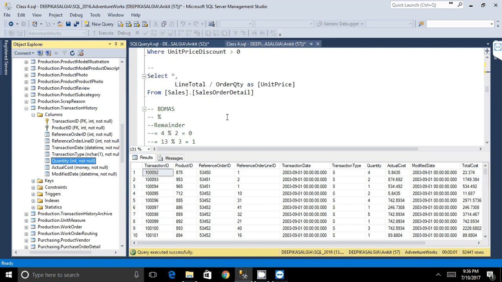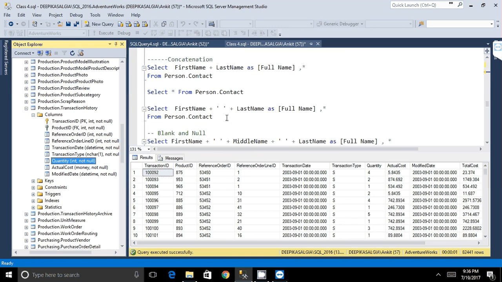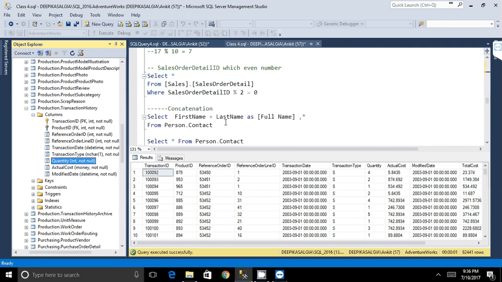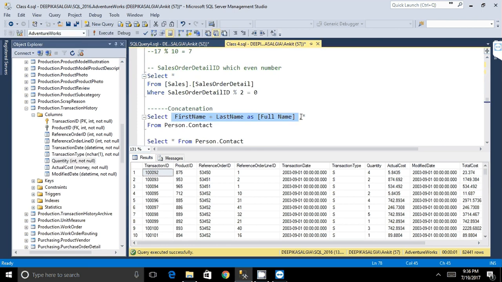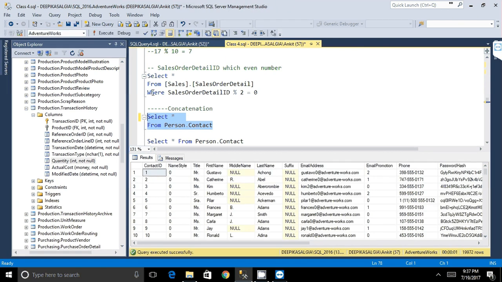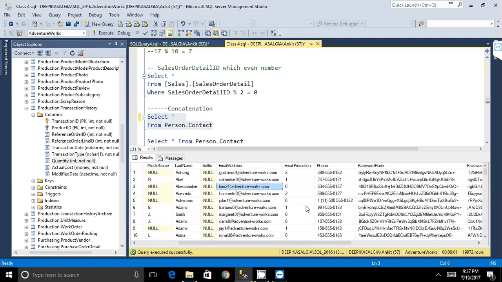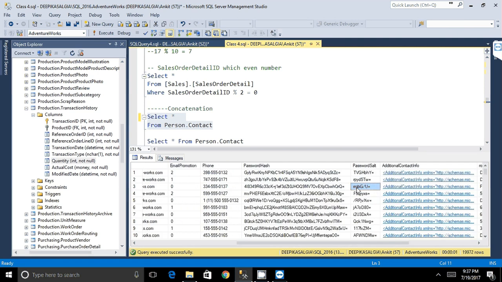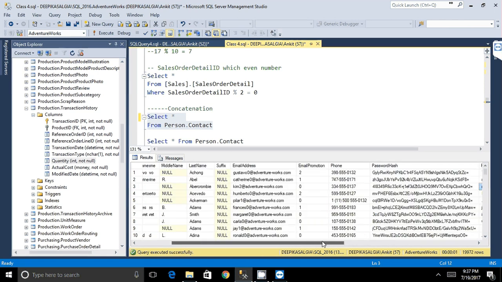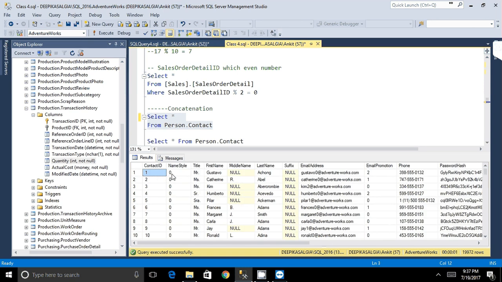So let's say I have a table called, let's do this, I take this out. Now I'm going to a new table called person.contact. Let's look at the table and what the data is. In person.contact, I have the data about each of the contacts. What is the contact ID? What's their name? What's their email address? What's their phone number? What's their password for the contact? And all other information I have in here about this contact. The contact ID 1, 2, 3.